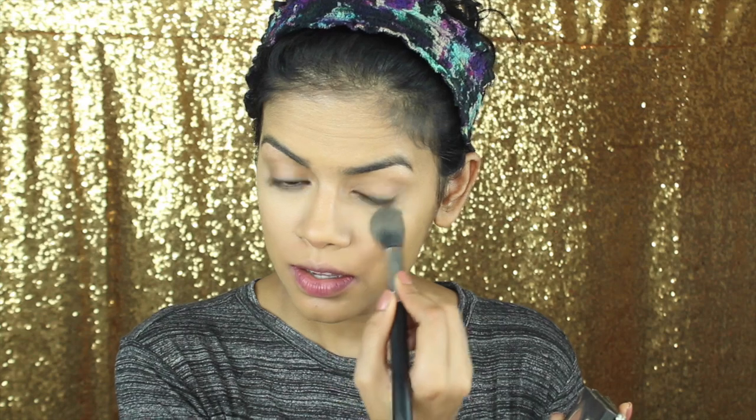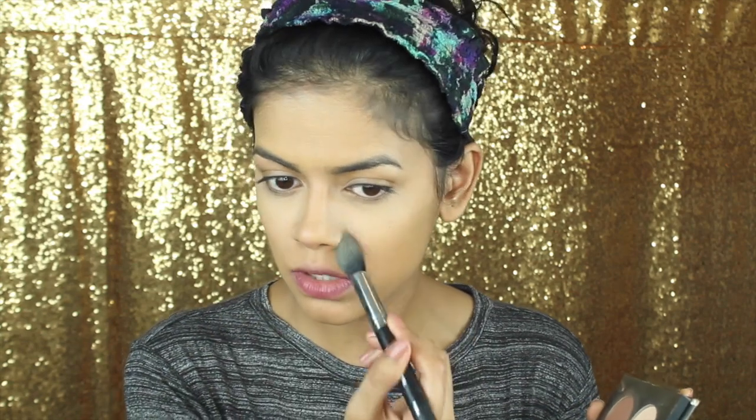So I can already see it in my viewfinder. This part is fine, but this is just smooth and nice. So it's really important to apply. So I'm just getting that in there. I'm actually going to push it against my nose. You don't have to do this. This is just a reversed contouring. I don't know if that's what it's really called, but I like to do this instead of regular contouring because I feel like it slims my nose just a little bit without it being obvious.